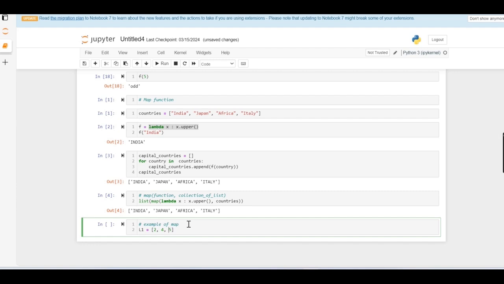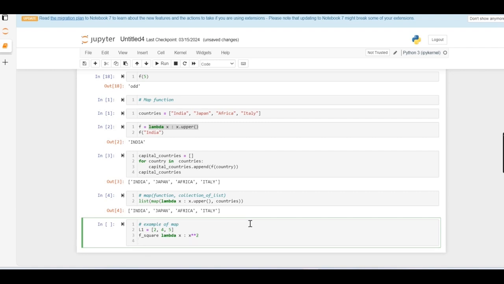For the square, we will use a lambda function: lambda x: x square.